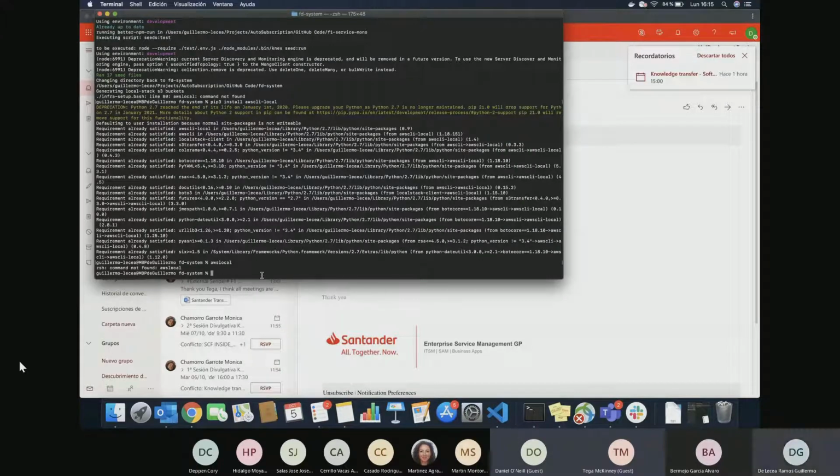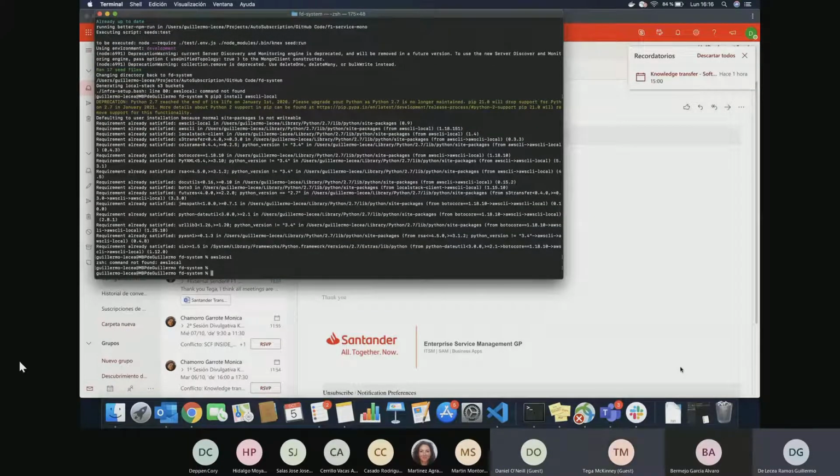No, it added it for me. Let me check to see where it puts that in. Mine is in user local bin. Mine's also in user local. Do an ls on user local bin.